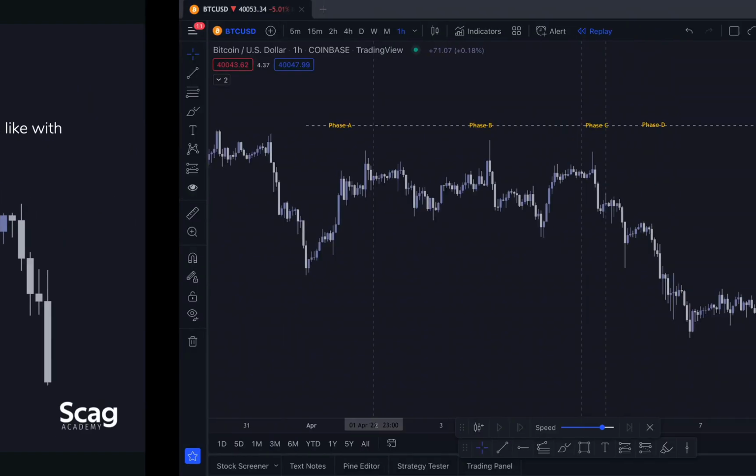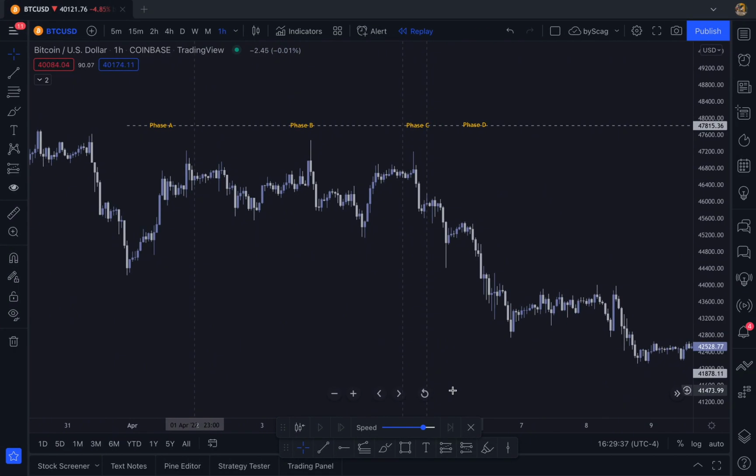Now I want to show you these in the actual market. This is just taking a look at Bitcoin. This is one of the cycles that it was going through. This is actually pretty recent as of recording. So if we take a look, we have a phase A, B, C, D, and then further down an E environment here. And if you take a look right here in the phase C, this is where that untested wick comes into play.